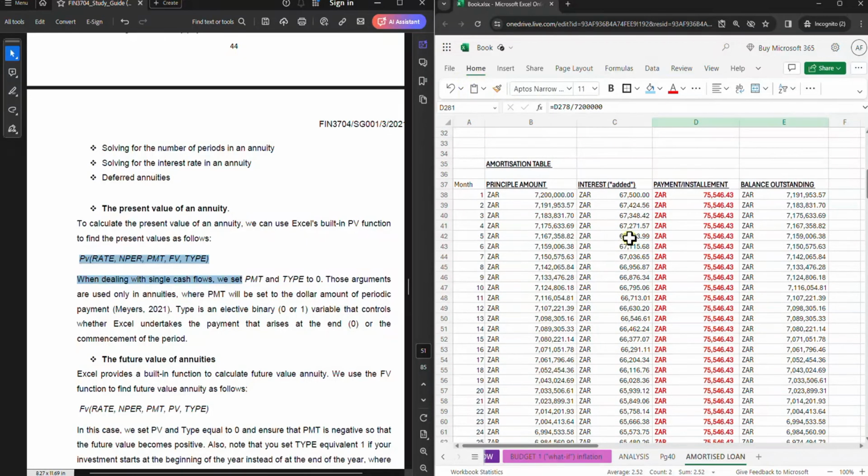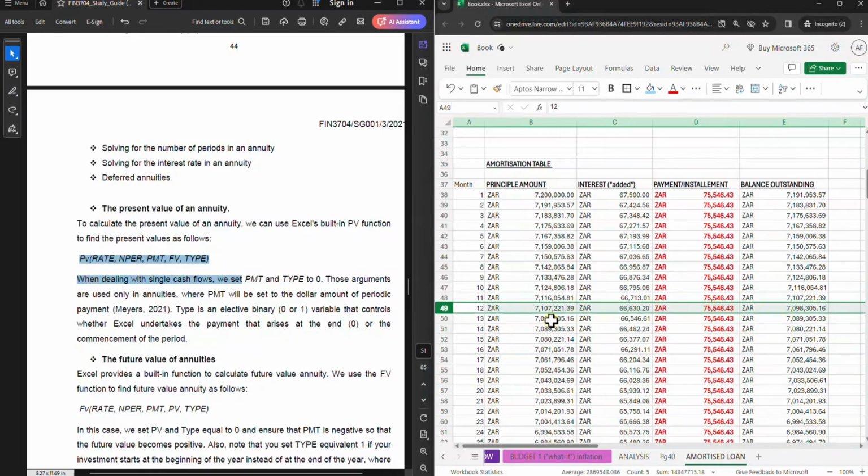Let's assume, do you agree? Okay, so if you have to pay off your loan earlier, let's assume you've got an extra 10,000 lying around, and you want to pay off an extra 10,000 Rand in month number, let's say 12. At the end of December, you get a bonus. You've got an extra sum of money. You want to pay some of it off.